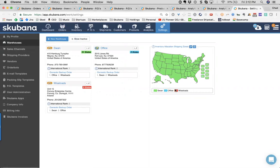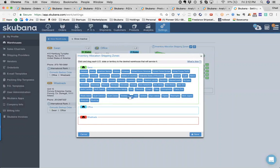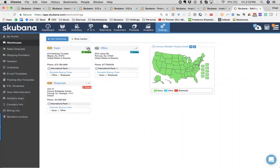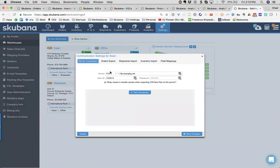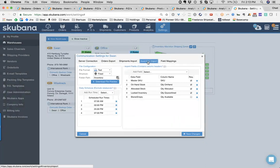So for me, if you look here, everything green is coming out of my 3PL in New Jersey. So if I had multiple 3PLs, I can actually drag and drop where I want items to ship out of on a global level. So if I have customers ordering from me out of my Texas warehouse, I would want that to be shipped out of Texas. So this is a global rule you can set up. We connect to every 3PL through FTP. If they don't support FTP, we also have an API and we have an app store. So you can drop on orders automatically in whatever file format you want. They can drop on tracking and inventory. We suck that in and we spit that out to all the different channels you sell on.